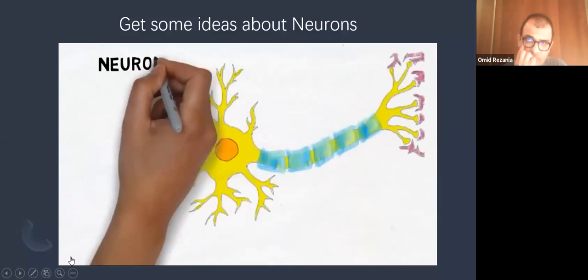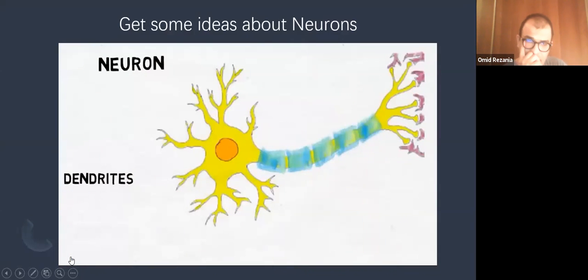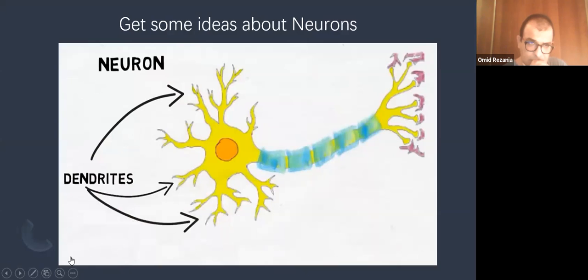The structures extending from the left side of the neuron that look a little bit like tree branches are called dendrites. Dendrites are the area where neurons receive most of their information. There are receptors on dendrites that are designed to pick up signals from other neurons that come in the form of chemicals called neurotransmitters. Those signals picked up by dendrites cause electrical changes in a neuron that are interpreted in an area called the soma, or the cell body.